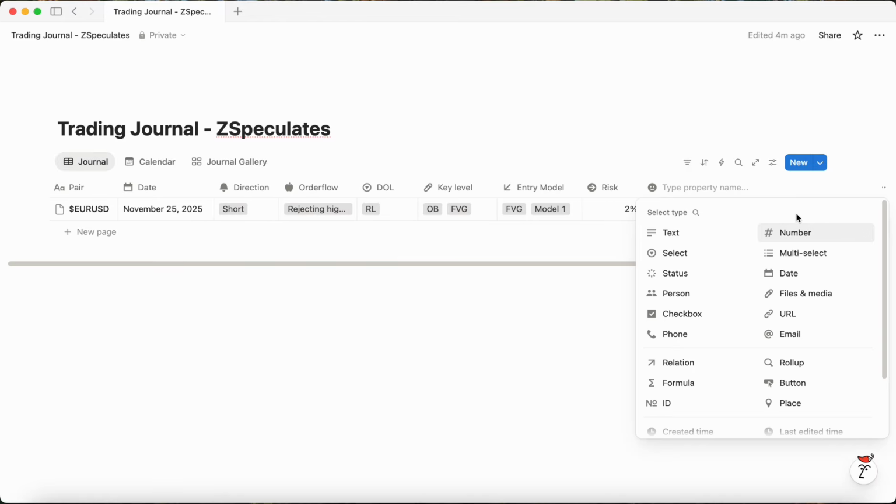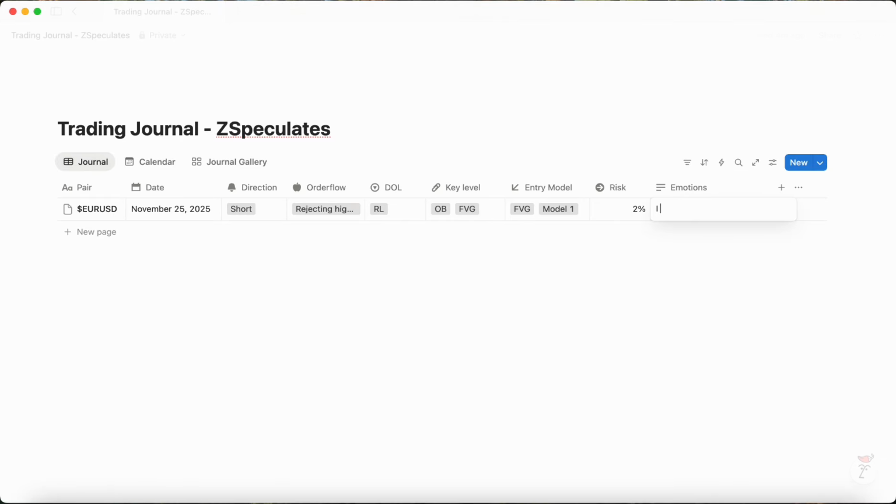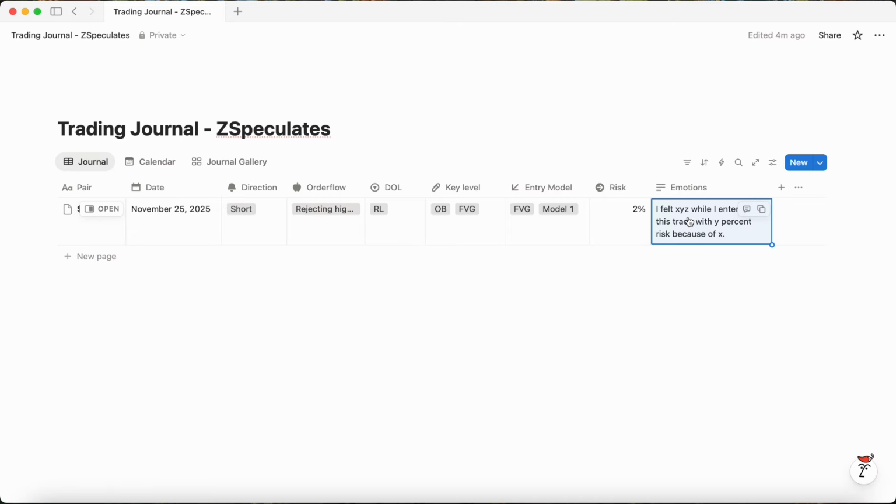First, it's emotions, like a text. And now, I felt XYZ while I entered this trade with Y% risk because of X. You can explain to yourself how you were feeling while you entered this trade.